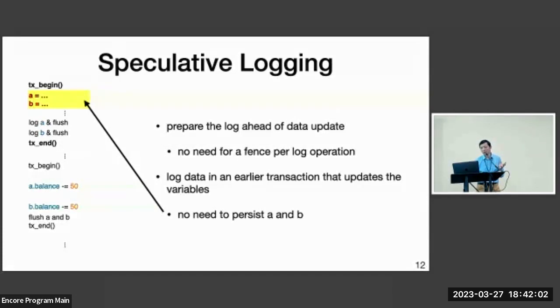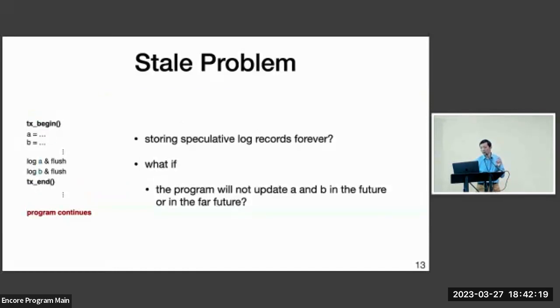The reason is, we already have the old values of A and B logged in persistent memory before the transaction. So even if there are crashes, or the data hasn't reached the memory after the transaction and there is a later crash, that's okay, we can recover it from the log. And that actually will let us remove the fancy instructions.